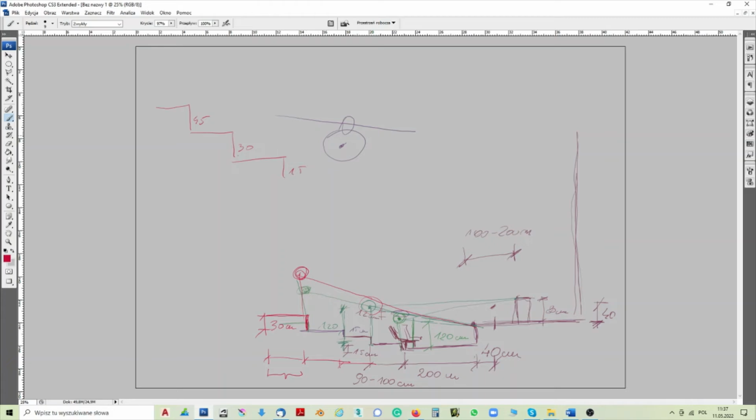And in that situation, it's very easy because I'm just adding for general communication and movement 15 centimeter steps, and for 45 we have 2 additional steps of 15 centimeters. So as you can see, it's a very simple and very feasible way of creating the height of the stage.